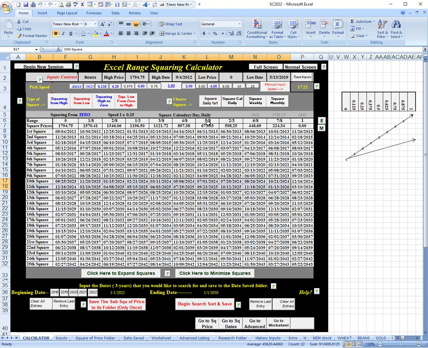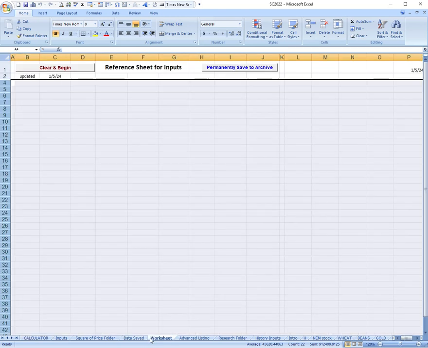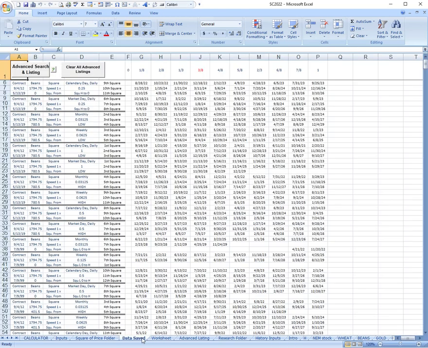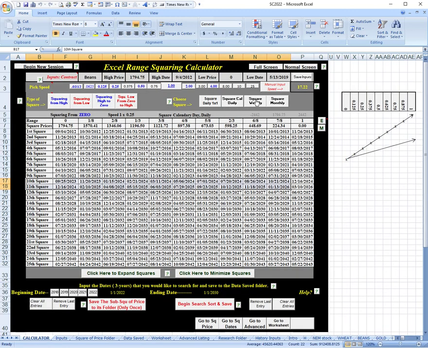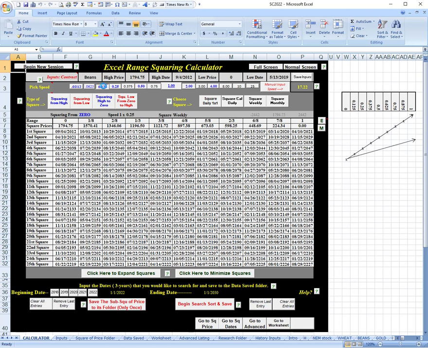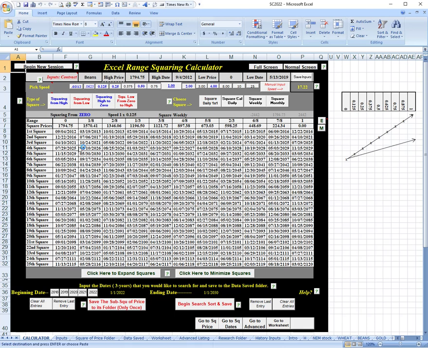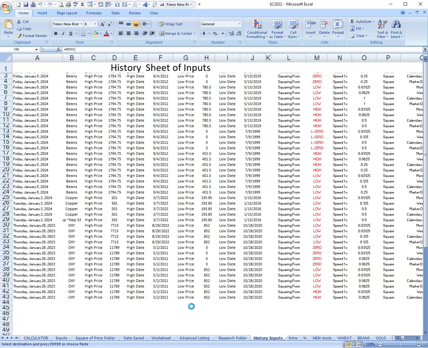So then we did the calendar day, and if you forget if you did it or not, just look back on your data saved. And the last one we did was calendar day. So now we would need to do the weekly. We're going to have to speed that up. We want 2021 in there.